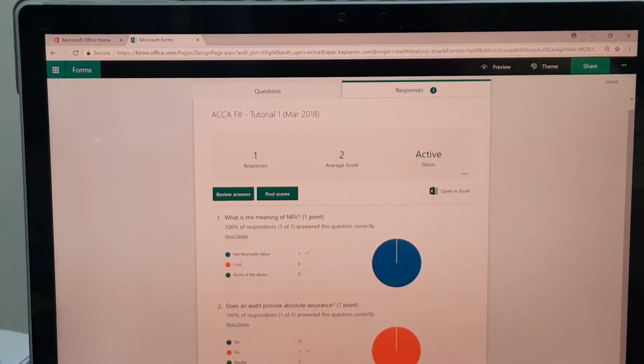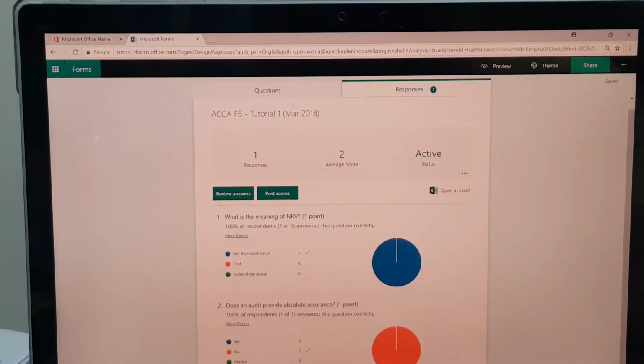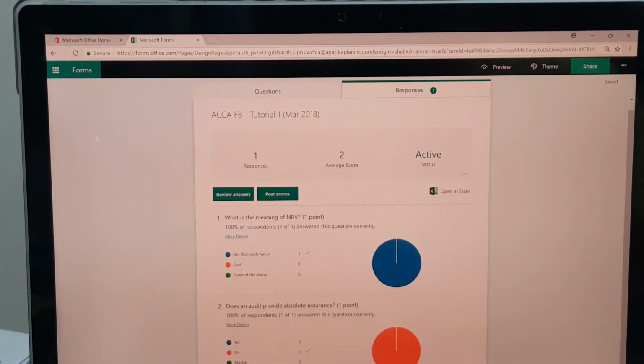You know why? Because in 10 questions, you might find that a few questions tend to have a lot of problems. So you can then allocate more time to cover those few questions that have more students getting the wrong answer. Therefore, as a lecturer, I mean, those of you who are teaching, you can focus on those questions that tend to have a lot of problems, and therefore save time on those questions that obviously are too easy, and where most students got the answer right. So this is an incredibly useful tool, and if you are teaching the ACCA paper F1 to 3, then this is the tool to use, right?